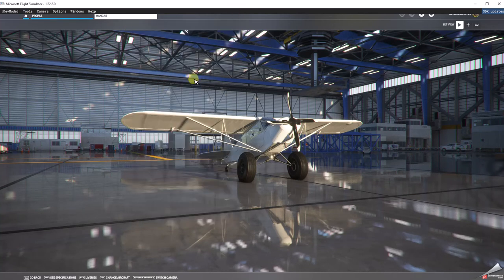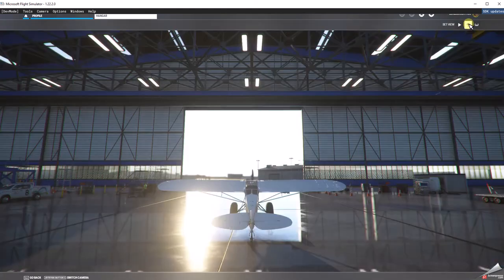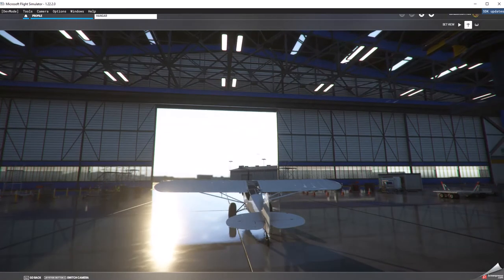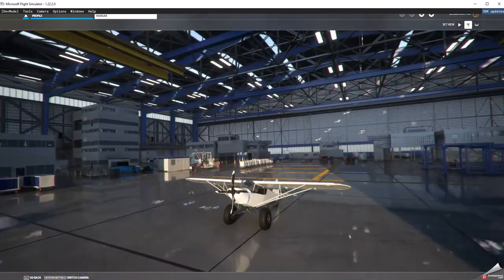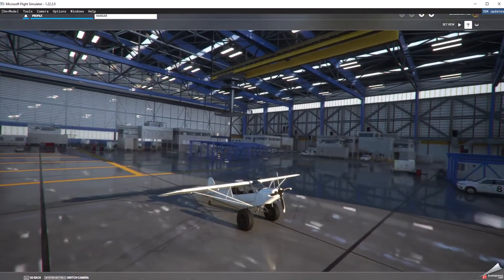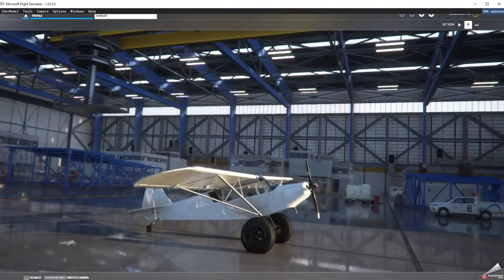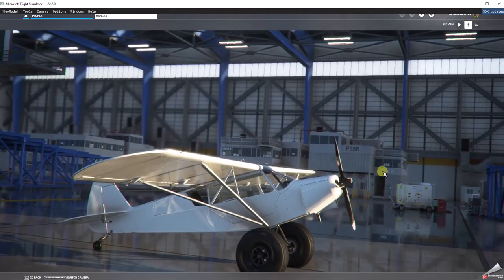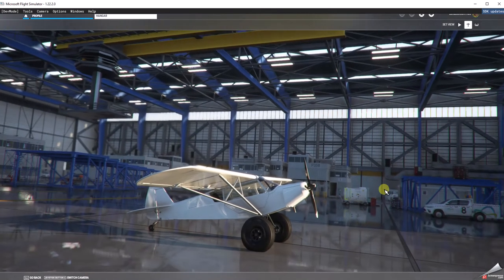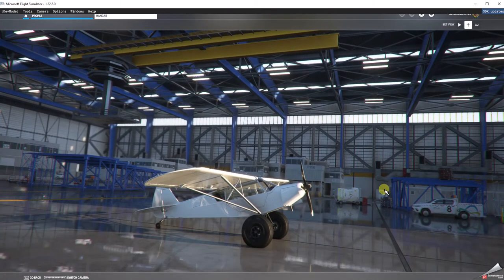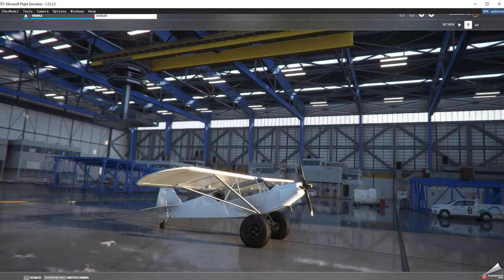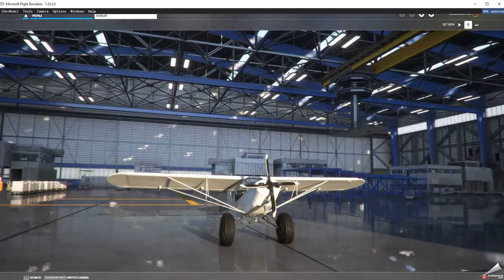A lot of people, not a lot, but some people will just go into the aircraft and move it around to where they want it. Maybe they want a close-up type situation, and then they'll just do a print screen to capture their pose on their particular aircraft.